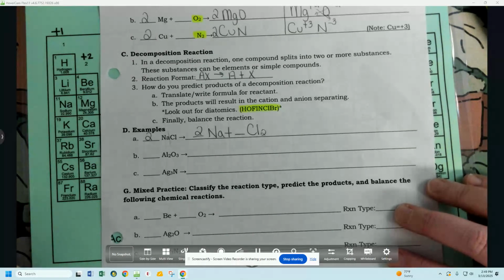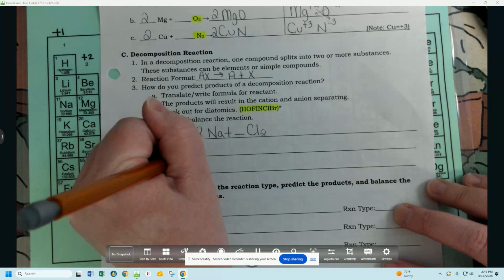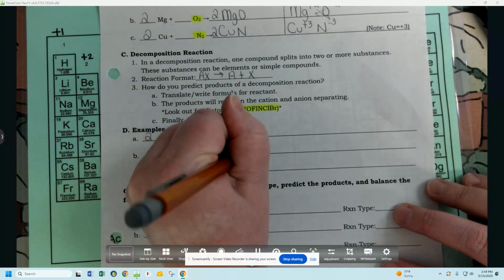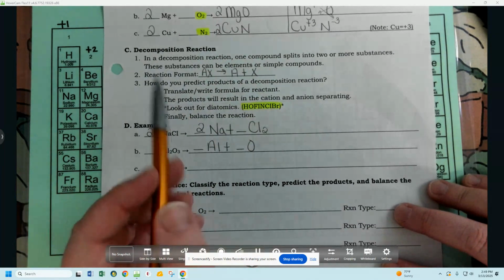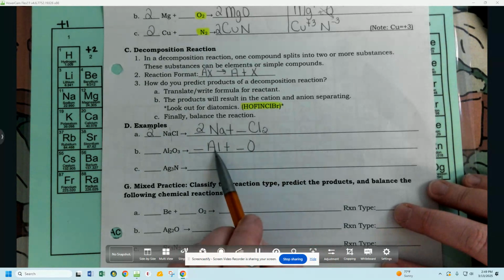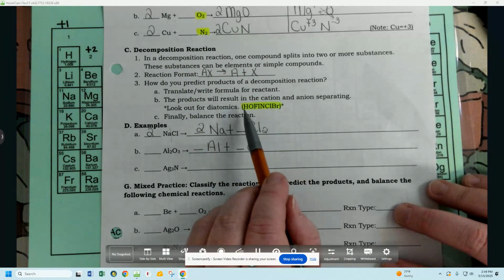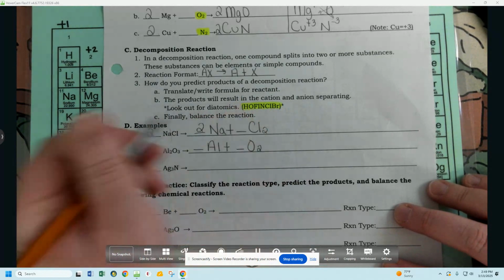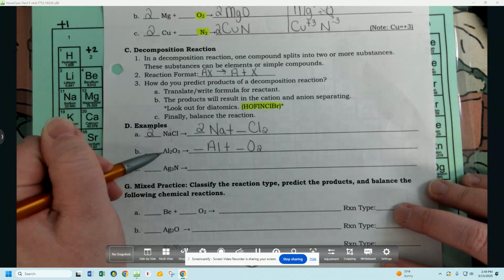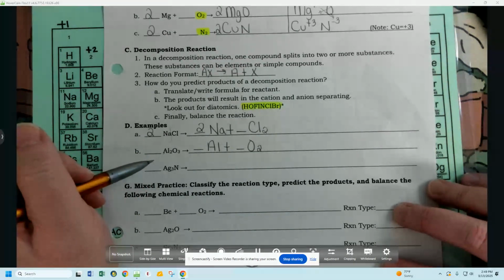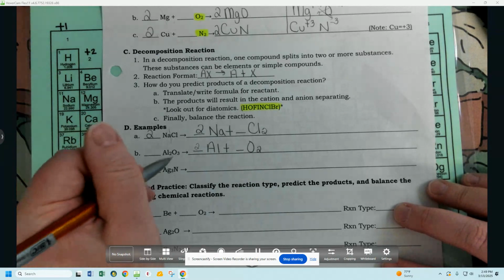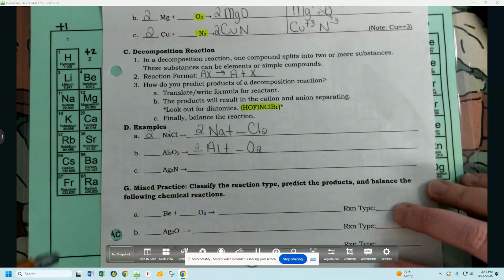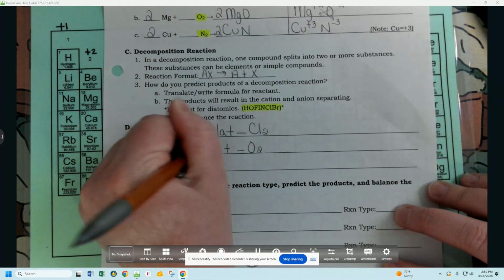Again, for B, we have an ionic compound. The only option is for this to decompose into the elements that make it up. Aluminum plus oxygen. The only subscripts I could decide to carry forward are those from the diatomics. Aluminum is not, so it's going to stay a 1. Oxygen is going to need a 2 because it's HoffenklEiber. Over here, on the reactant side, these 2s and 3s are here because of charges and what was crossed down. Coefficients are added to balance. I can start by balancing my aluminum, but what I find is I now have 3 oxygen on the reactant side, 2 on the product side. So ultimately, that's going to be undone.